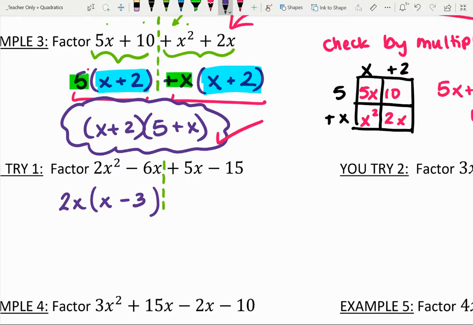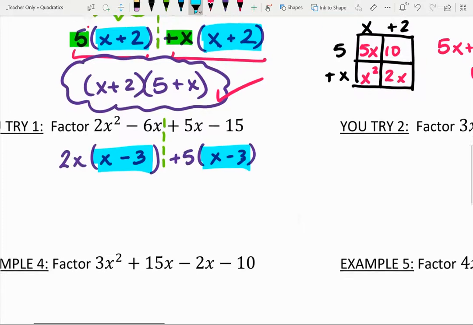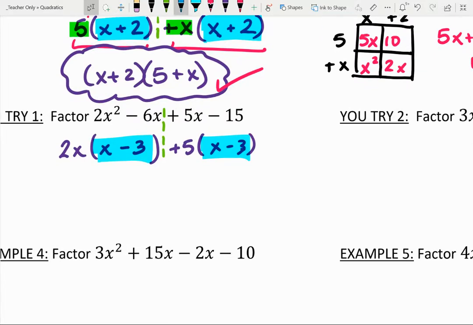Next, we need to factor out our greatest common factor of our second pair, 5x minus 15. Our greatest common factor there is a positive 5, and again, I'm including that positive sign there. And then our remainder here is x minus 3. Now, something that's a really helpful hint here is that if we're doing this correctly, right, we have the same expression in parentheses. That's a really good checkpoint to know that we're doing this correctly.